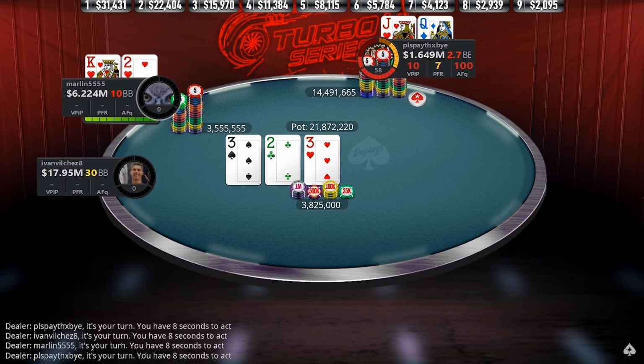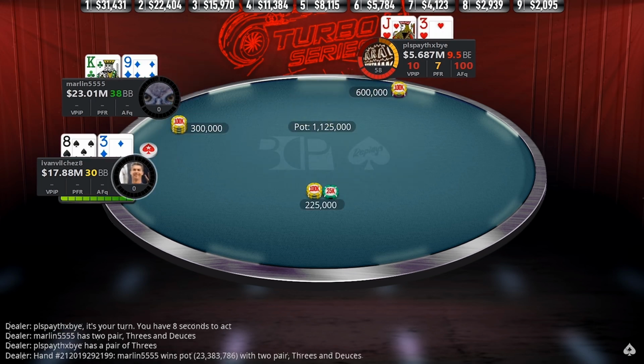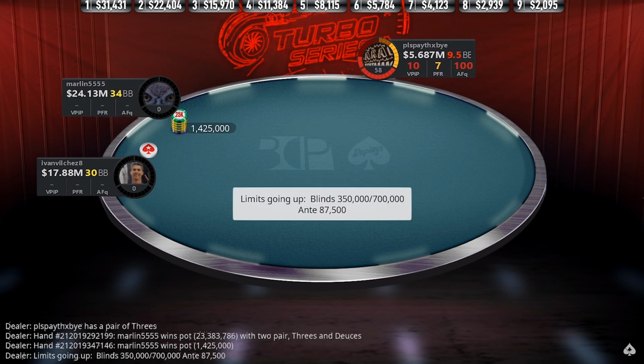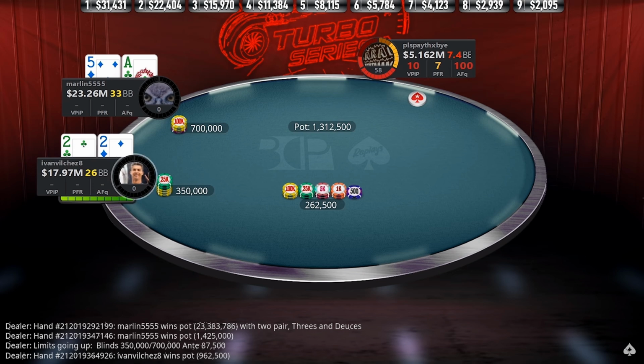Although a 3-bet on the flop. 3-bet all in and the king deuce calls it off. The queen jack is in trouble. Doesn't hit. Marlin gets max value with bottom pair. Please pay thanks by 3-betting the flop with the queen jack, expecting to get a deuce to fold. Marlin says not today, bucko. Huge pot going Marlin's way.